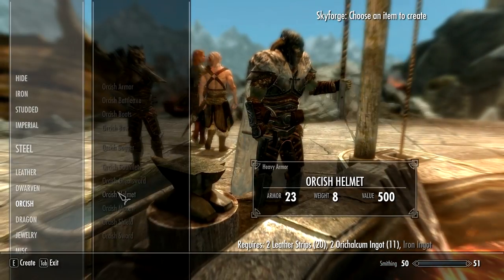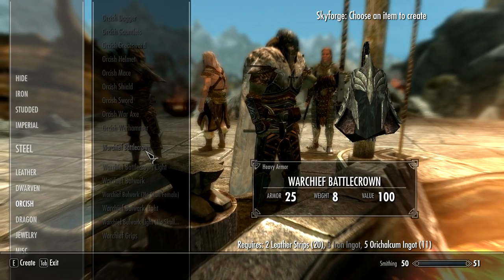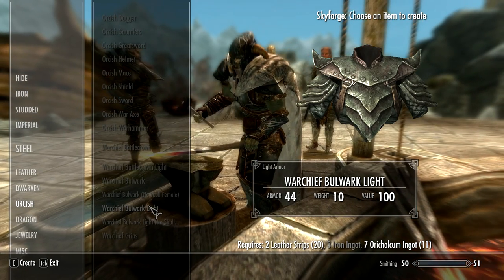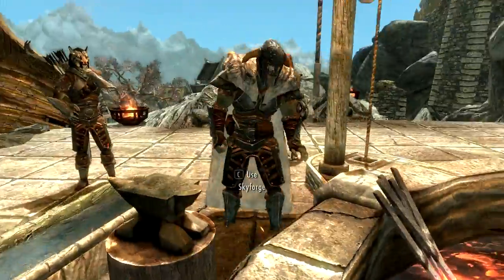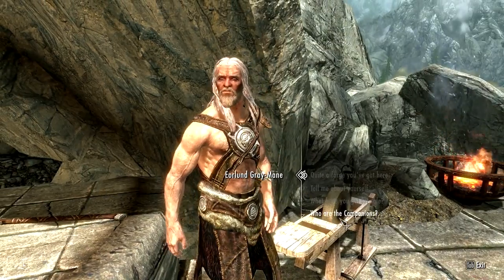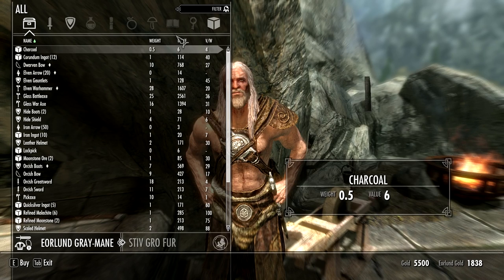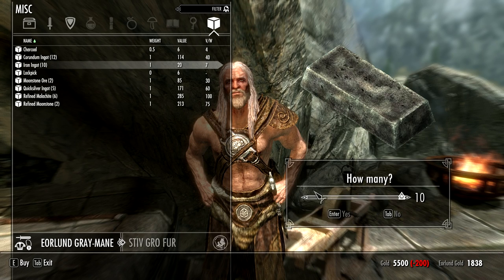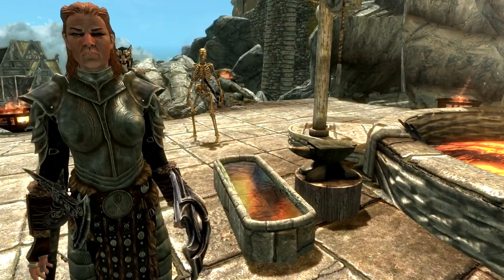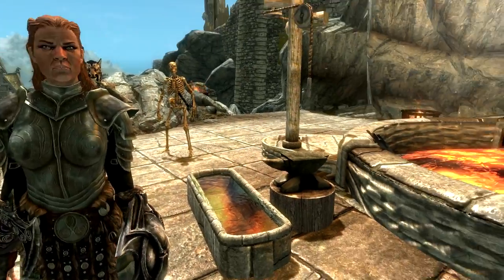So, orcish. It's the battle crown is what I want, isn't it? And the bulwark. What was it? Iron ingots. Oh. Please tell me you've got some iron ingots. You can see why I don't record all this usually. Because normally it's somewhat dull. I've spent about 7,000 gold on leather, components. What else did I buy?